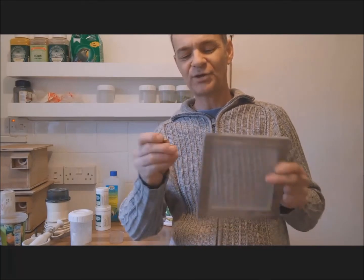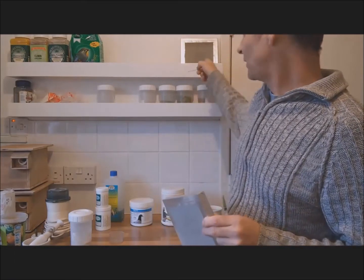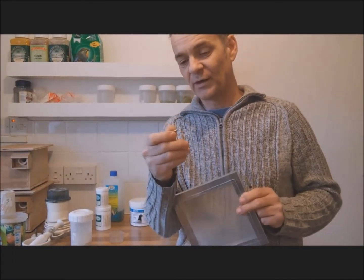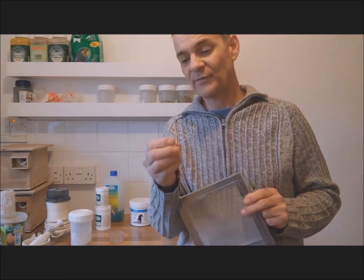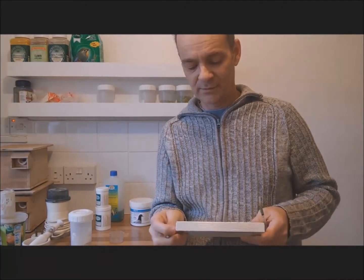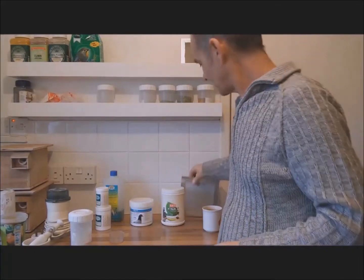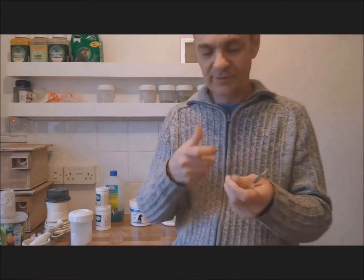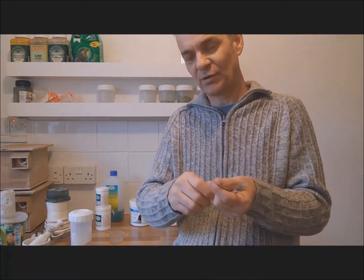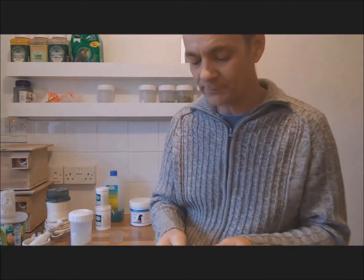You might find that it's a little bit chunky for the actual needle, so that's why I would use the finer one. But to be honest, I find a lot of this does go through with little problems. I've never really had a problem, but there is that possibility that it could clog. It should be alright. I've had no troubles with it as such. If you do get that problem, don't force it through, just retract it and push it through again. If it keeps getting clogged, empty it and take a new load and try again.